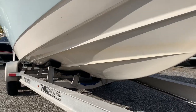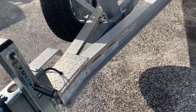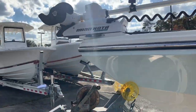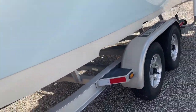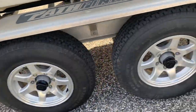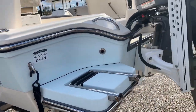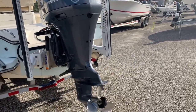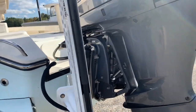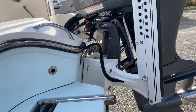Big reverse chine, kind of a secondary reverse chine up front to help deflect that water if you're running through some heavy stuff. Trailer does come with it, and the trailer's in really good shape actually. Running around to the I-Pilot on front with quick release. Spare tire on the trailer. A little bit of corrosion on the aluminum wheels there, but that's kind of normal when you've got stainless against aluminum. You've got the Atlas TH Marine jack plate - looks like about an eight-inch setback, probably about eight to ten inches of adjustment there.